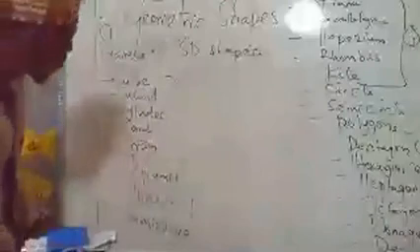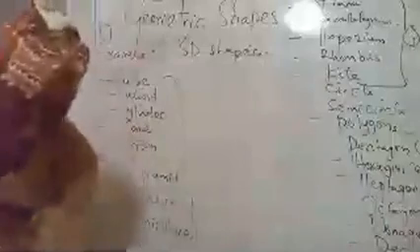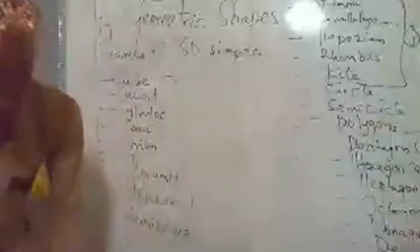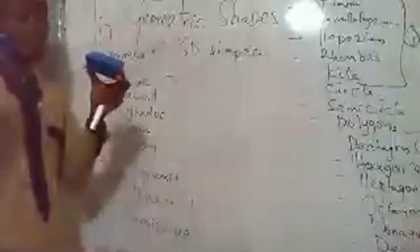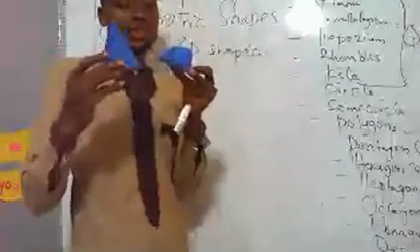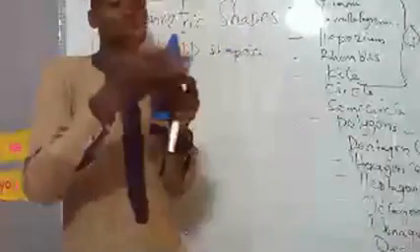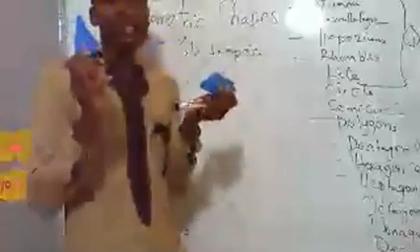We also have pyramid. Look at the difference between prism and pyramid. They are polyhedrons. What do I mean by polyhedron? Shapes that have plenty of faces. If you look at this one, it has 5 faces: 1, 2, 3, 4, 5. If you look at this one too, it's also 5: 1, 2, 3, 4, 5. They are pentahedrons like that. But I'll explain that later when we get there. These are what? They are solid shapes.